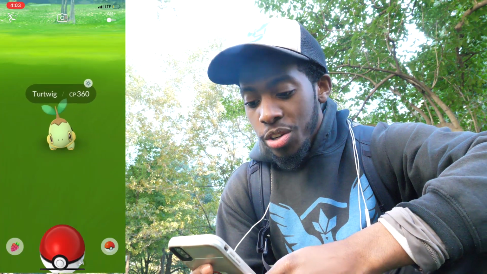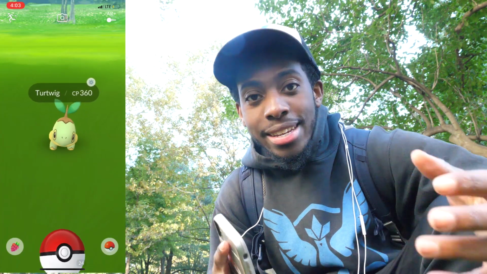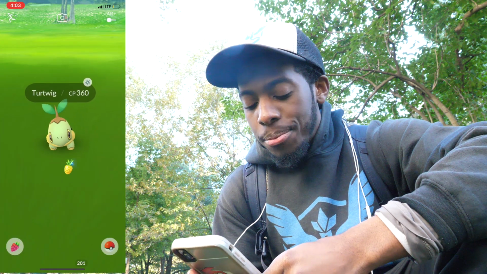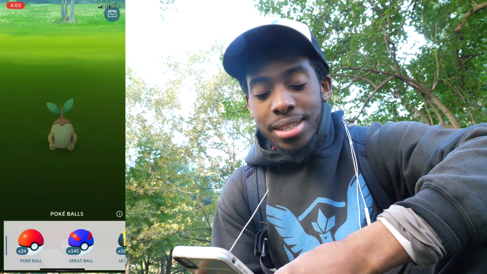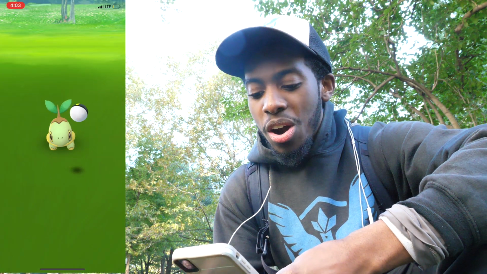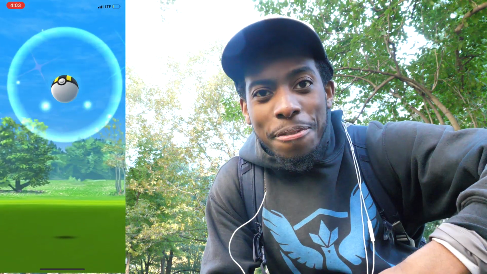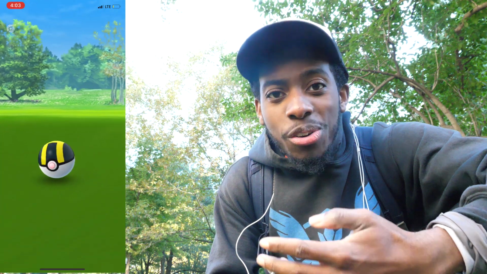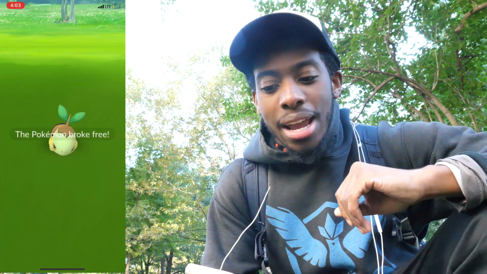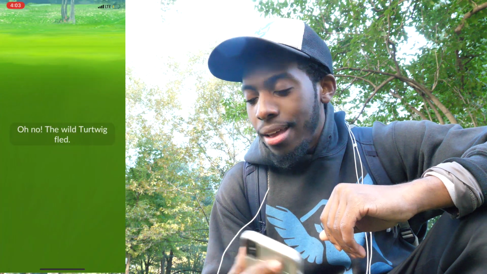Next up, we got Turtwig at 360 CP. This is actually my favorite of the Sinnoh region starter Pokemon because of Torterra, man. If you look at Torterra, there's no way you cannot love that Pokemon. Torterra has a freaking tree on its back, man. You're gonna see me freak out when I get my Pokedex Torterra. These things are giving me a fit.